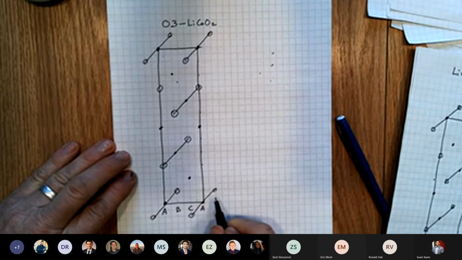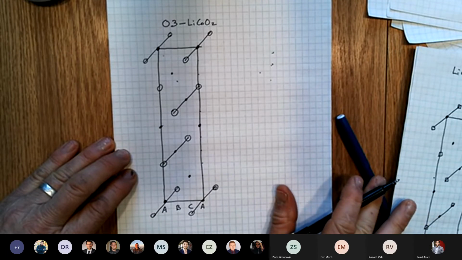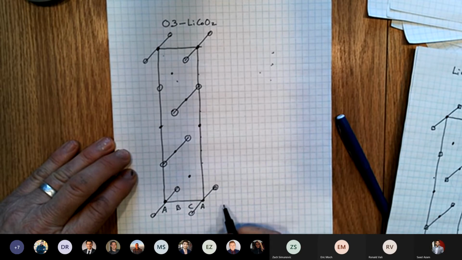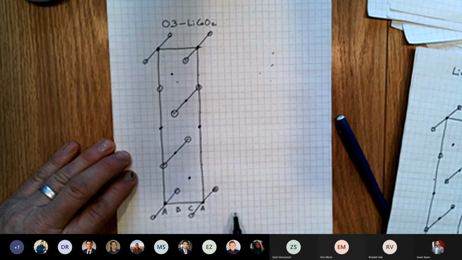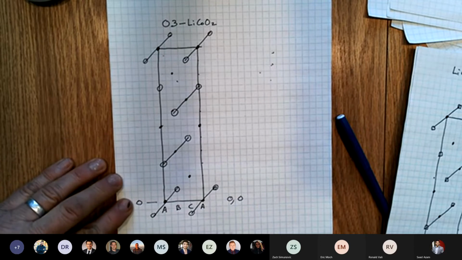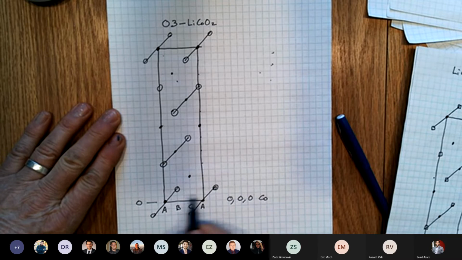And if you want to use the VESTA program and you don't know anything at all about something called space groups, which some of you will know nothing about, you have to tell it where the atoms are. So I'm going to tell you where the atoms are now. At the bottom, we have the A site, that's 0, 0. We'll make this 0 in the vertical direction. So that's cobalt. And then we have oxygen, it's on B. That's 1/3, 2/3, and it's up.